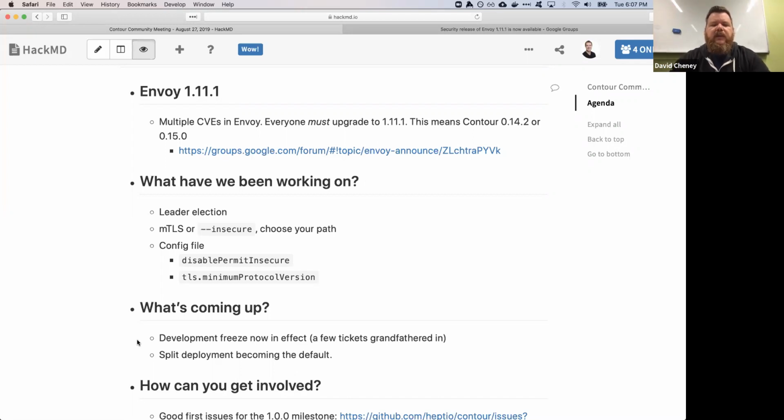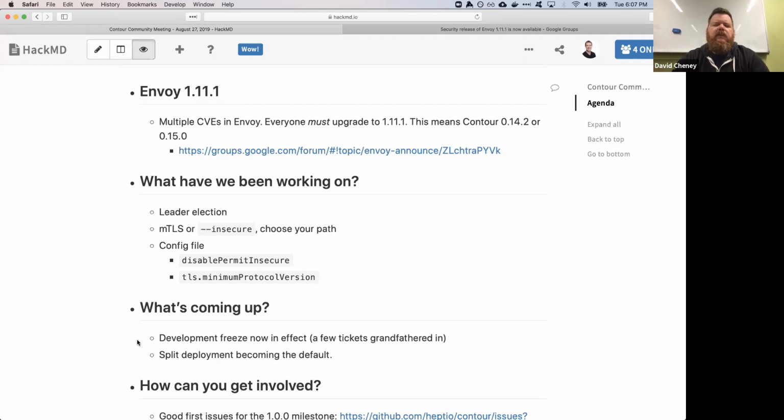The one that I will cover and then hand over to Nick is, in a few releases ago, we added the ability to secure the communication between Envoy and Contour. This is using mutual TLS. We have a job that generates all the certificates for you, and we set up Contour and Envoy to use those certificates via secrets. It all works pretty seamlessly.